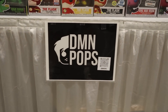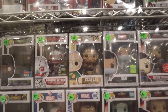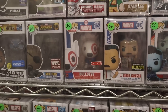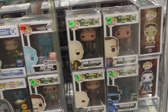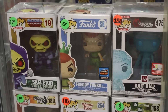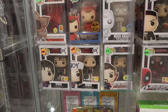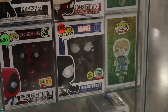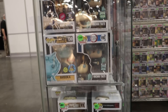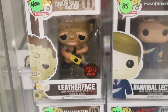I actually decided to do an order, starting back at $100. First booth I came across is DMN Pops. On this side they have some grails in a case and also some more common stuff — like the Asia Stanley, the grinning Ultron, and Bullseye in the Spider-Man suit. But take a look at some of the grails: some really good stuff from Breaking Bad, Freddy Funko as Peter Pan — I think that was given out at WonderCon for those attending the Funko panel — Freddy Funko as the Devil which is an NFT pop, Steve and Robin SDCC exclusives, the Punisher Chase which is probably one of the best chases out there, and also the black symbiote suit Spider-Man. We also have the bloody chase of Leatherface — check out that really cool sticker, unique to this pop.